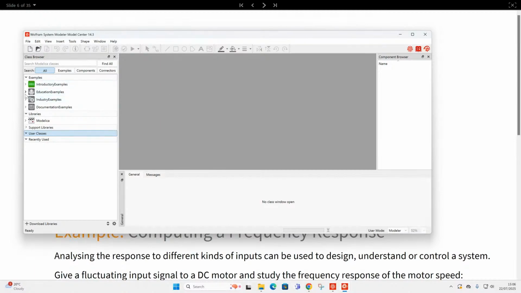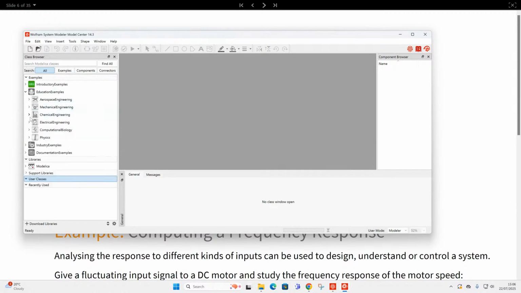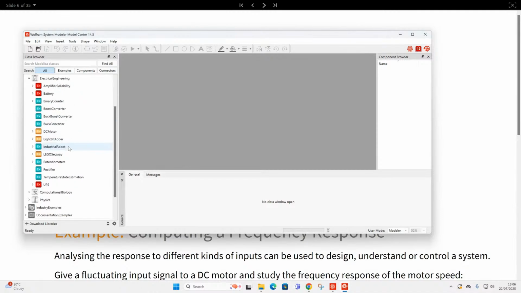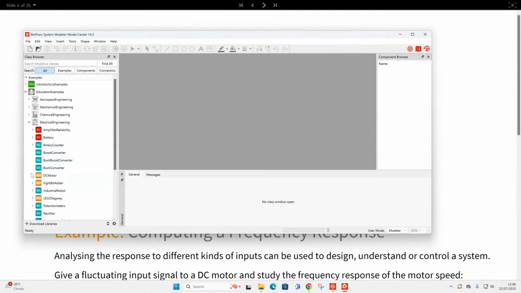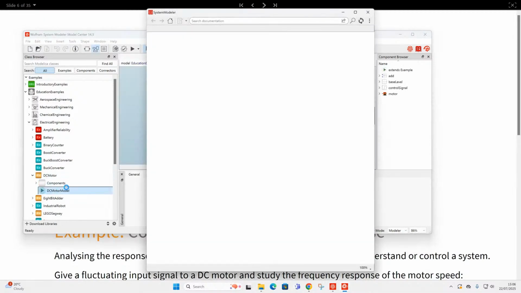It has a drag and drop interface where you can build your own models and simulate them all within here. So I'm going to go into the built-in examples here on the left and maybe go into electrical engineering, DC motor, and then open this model.